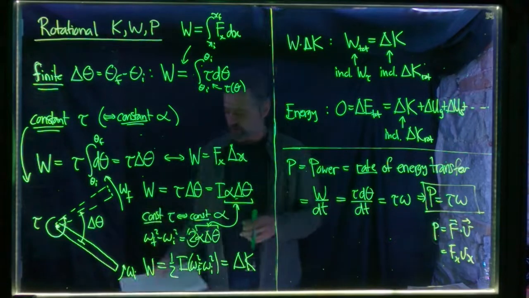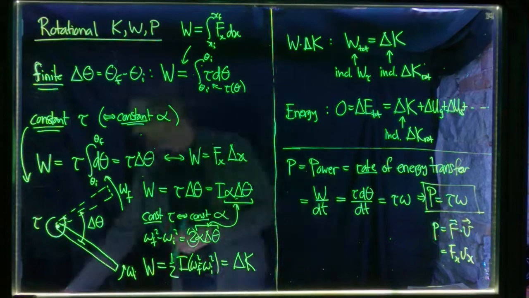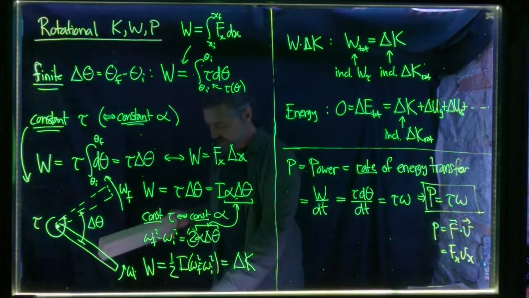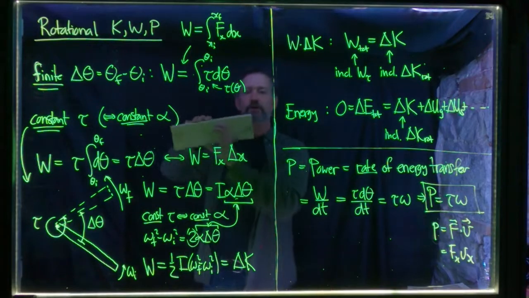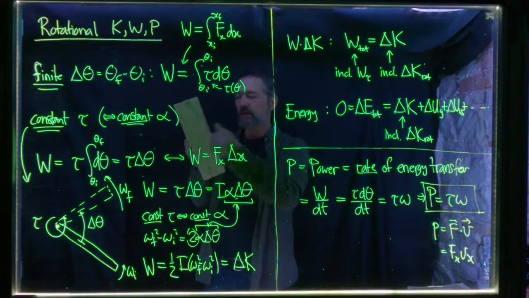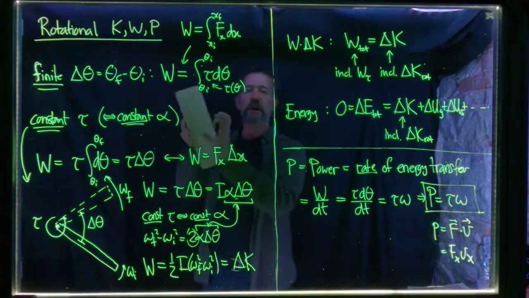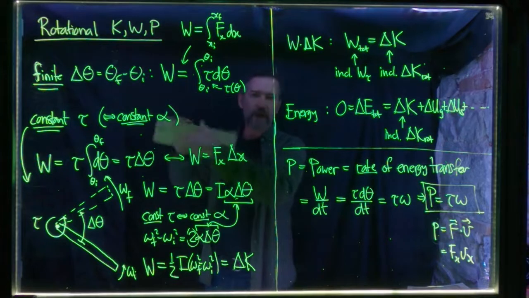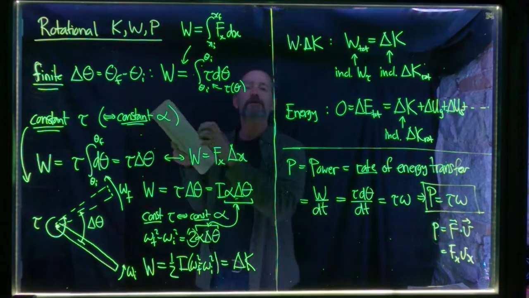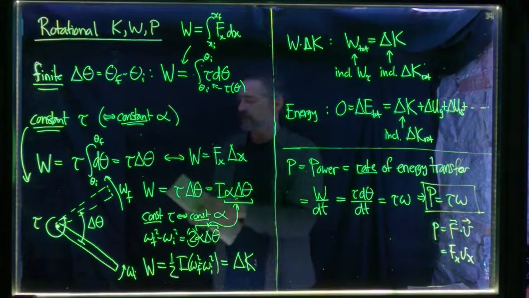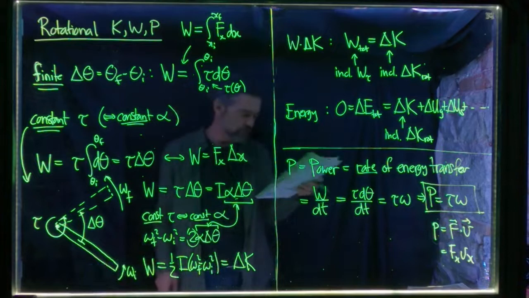What it means in particular is that if we're applying a given twisting force to an object that's rotating slowly, then the rate of energy transfer is small. But as that object picks up rotational speed, angular velocity, faster and faster, applying the same torque to a quickly rotating object requires a higher rate of energy transfer. It's exactly the same as in translational motion, but it's all rotational.